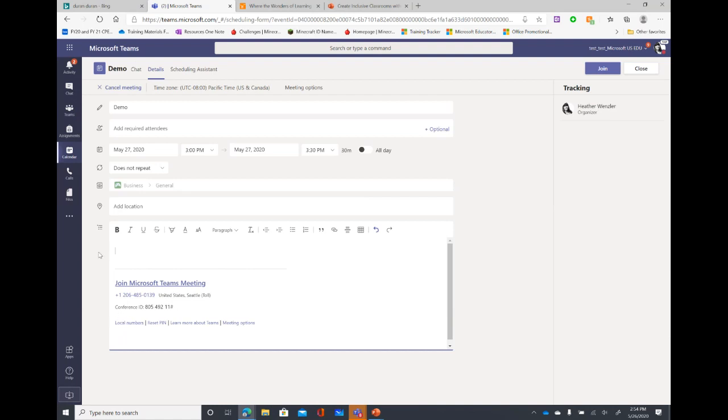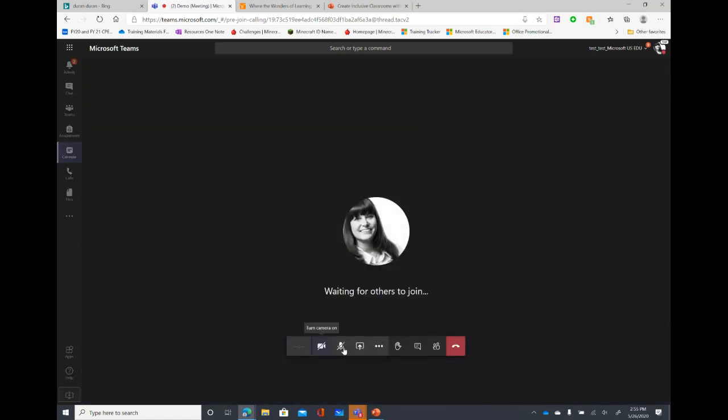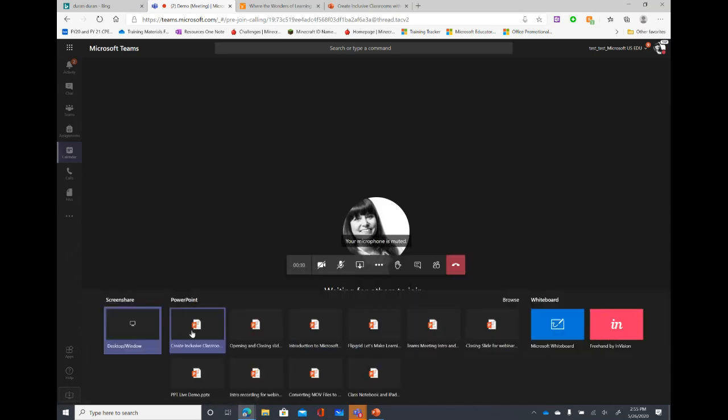Can we share screens? Yes, you can. In a meeting, you can. So let me join the meeting. I click join now. We're going to do sharing a screen in a meeting. We call this the sharrow. So it's a little square with an arrow. I click it, and it's going to ask me what I want to share.